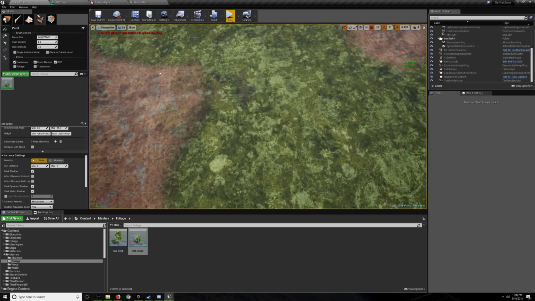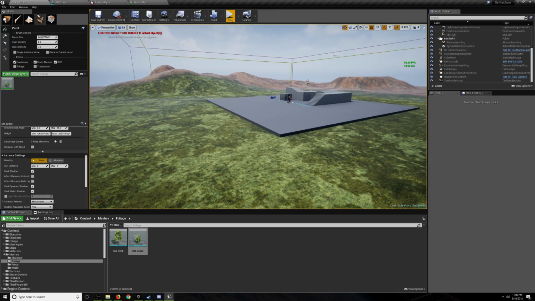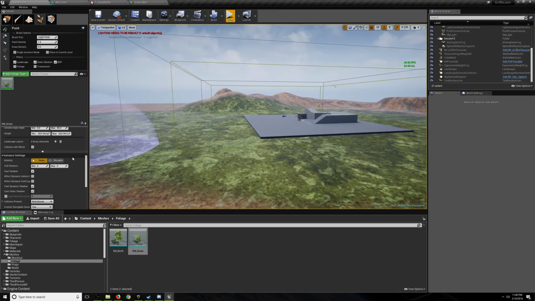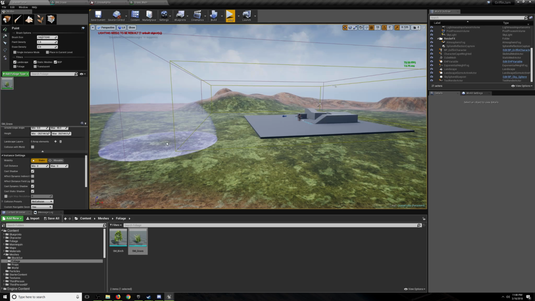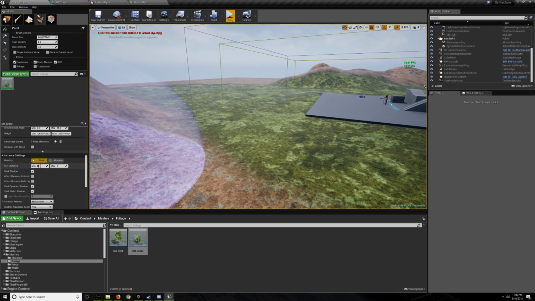But you really can only see in a certain radius around you, and when things get far away, you don't really need it to render the grass. So cull distance is going to be the minimum and maximum distance before it will delete grass instances. Generally, maybe between 1,000 and 8,000 would be pretty good here.